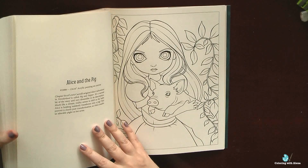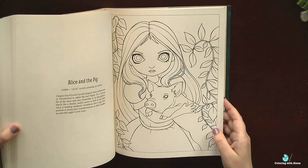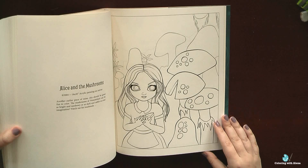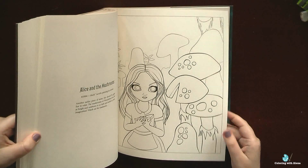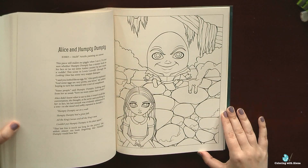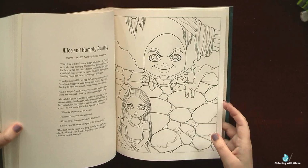I love this picture. Probably this picture itself is a little bit simple for my taste. I would prefer this one and also this Alice and mushrooms printed in smaller size, just like we have at the end of this book, some traditional miniature pictures, but the picture with Humpty Dumpty I really like.